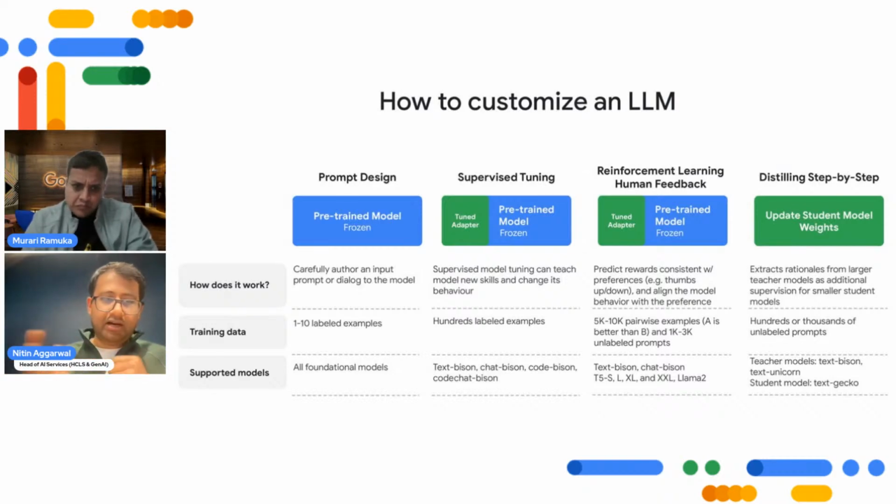Definitely each and every approach will have its own pros and cons. In this particular DSS approach, a very interesting approach published by a Cloud AI research team, hundreds and thousands of examples will be needed, but you will be getting a way smaller model, almost in the range of 500 times smaller than the larger model. So some of the teacher models available are the text bison model or text unicorn, and the student model that you can go for is text gecko. It's almost like an embedding model, you can say.